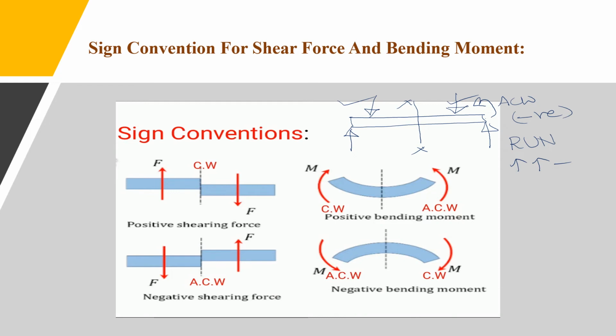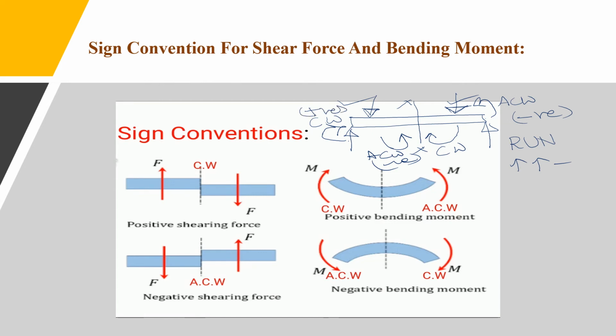Similarly, right side downward. From this force to the x-axis section, this force is moving like this. So this direction is clockwise. So right side downward is positive. Now coming to the left side, the left side downward is moving in this direction. What is this direction here? Anti-clockwise. So this is negative. And coming to this one, here this is moving in this direction. Left side upward. This is clockwise. So here we get the sign convention as positive.